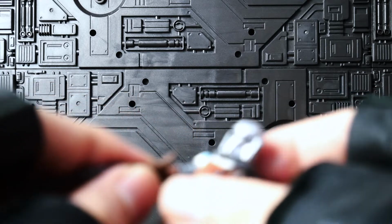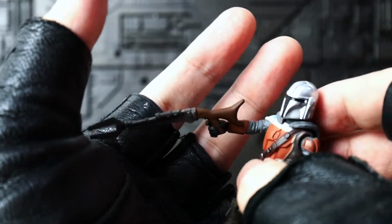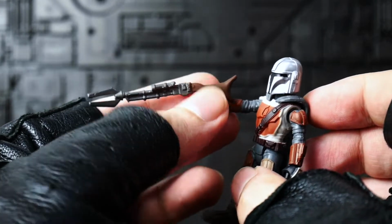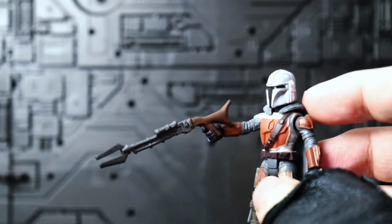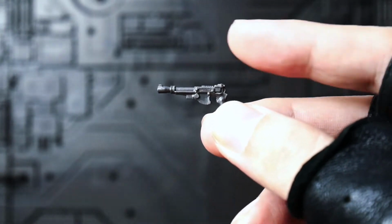Okay, just try to put on the arm, on the grip. Of course, we cannot do any two-handed shooting position. No, unfortunately. I wish we could have a fully articulated figure in this scale, but I think it's better for them to focus on PVC for that. Alright, so yeah, you can grab and it grips nicely, and then even the smaller blaster, we have the small blaster.